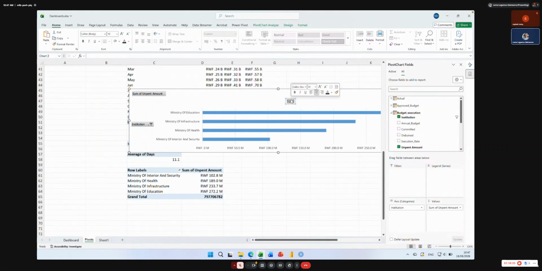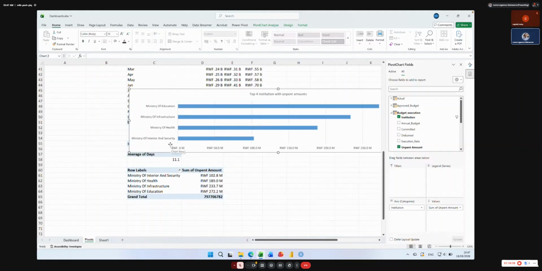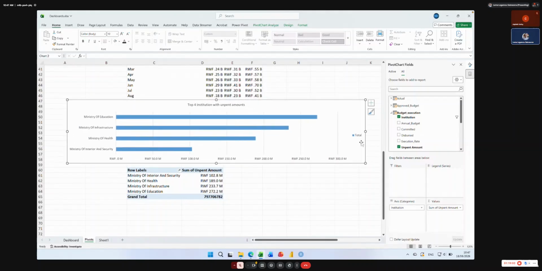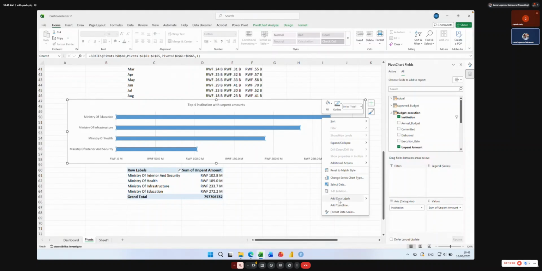Top 4 ministries or institutions with unspent amount. Yeah, something like that, and we remove the hide buttons. This is something we can take to the dashboard, and then we add labels.